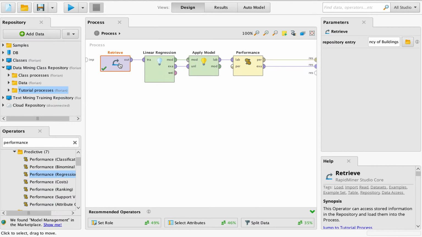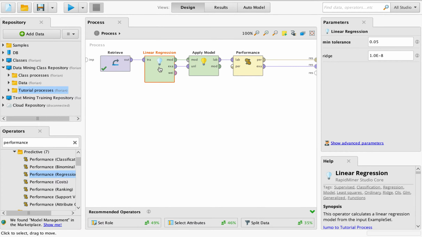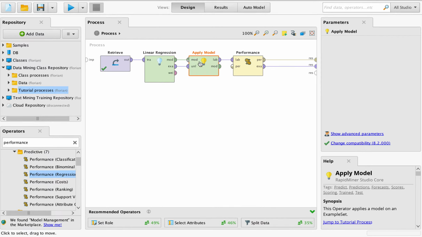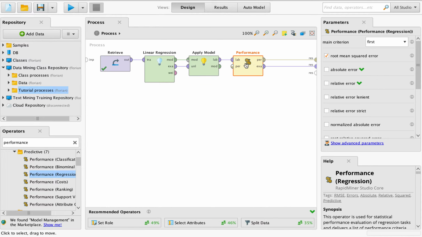So we've got our data set. We're going to estimate this equation of our linear regression. We're going to apply this to our data set in order to create predictions for our observations, and we can measure performance.